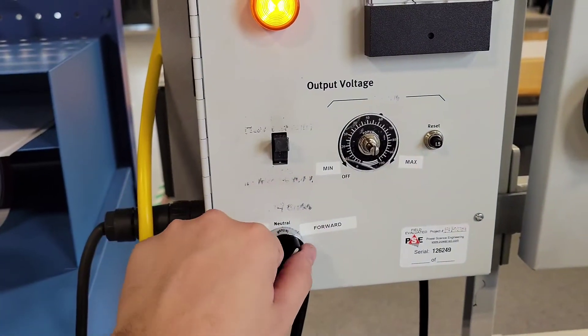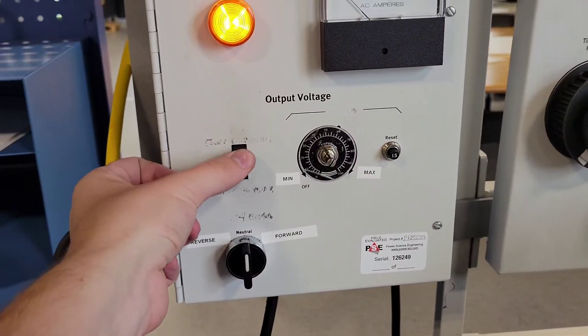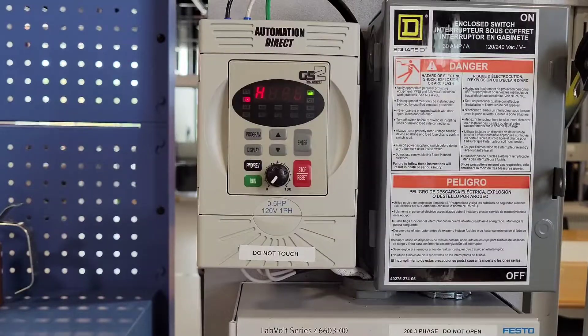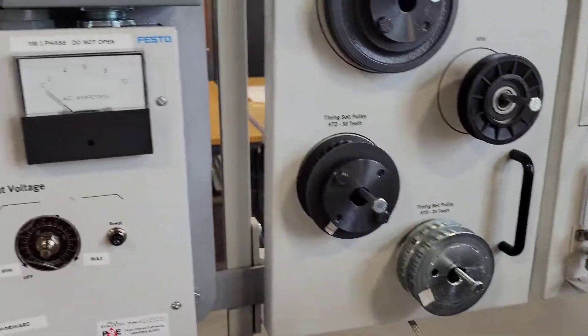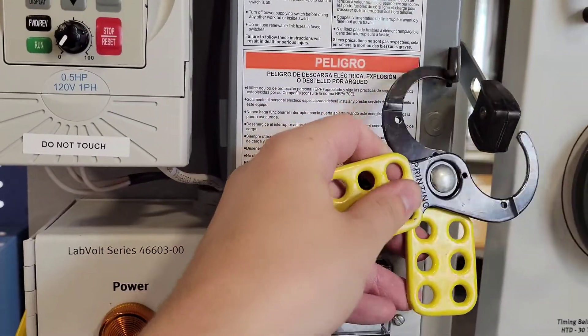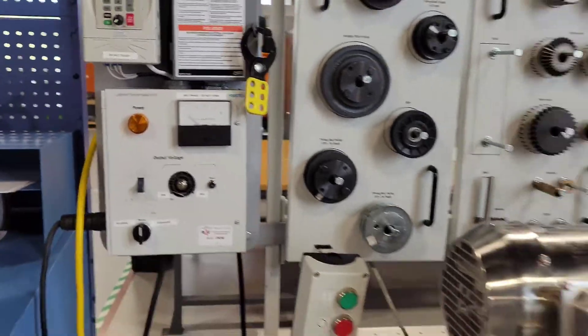And we're gonna hit the kill switch, put this back up here, turn off the switch, make sure it's in neutral, redo the torque. And now that we see it is officially off, we are going to turn off the full power and put the lock back on there and we are set.